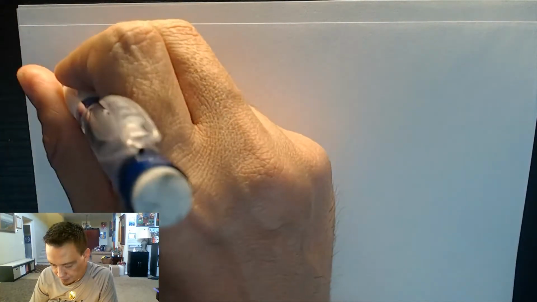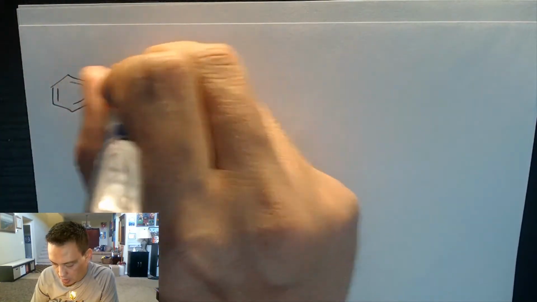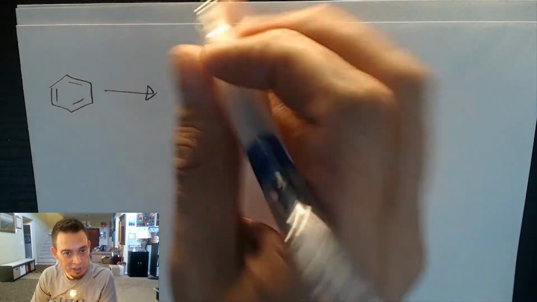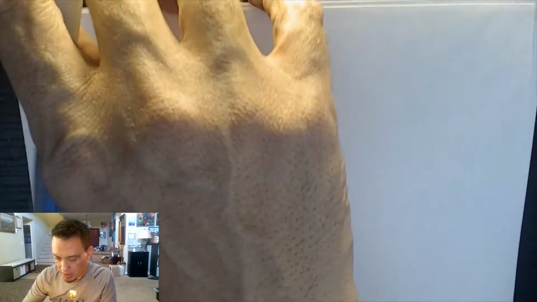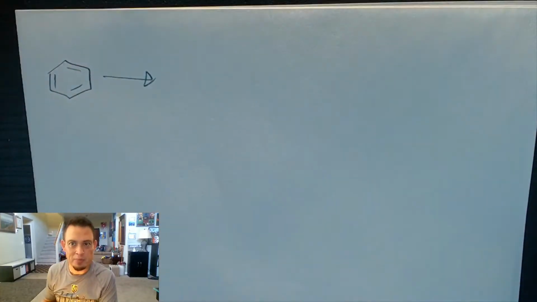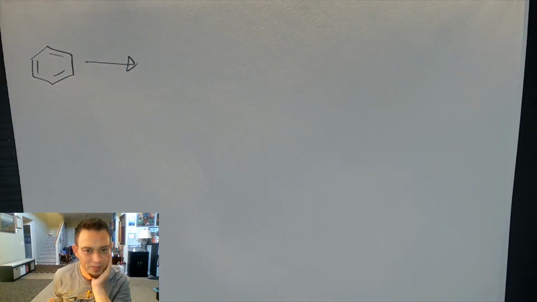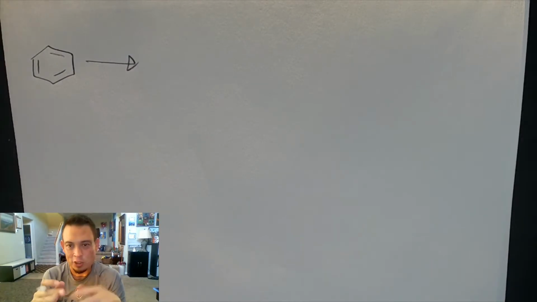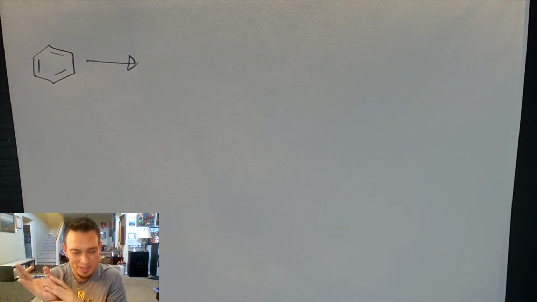So these are all starting from benzene. The target had a methyl and a chlorine para to each other. The thing here is that these are both ortho-para directors. Remember, halogens were the weirdo exception. So let me just backpedal a little bit. Donating groups typically ortho-para direct, and withdrawing groups typically meta-direct.